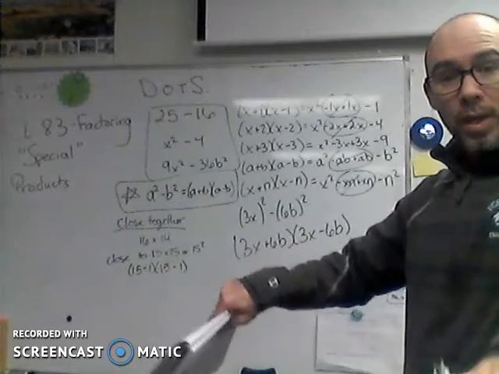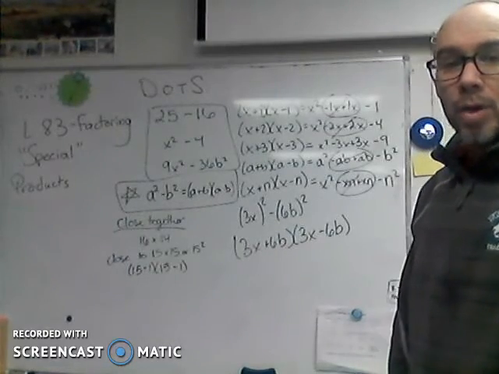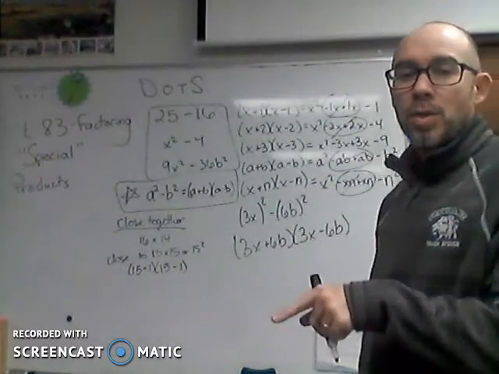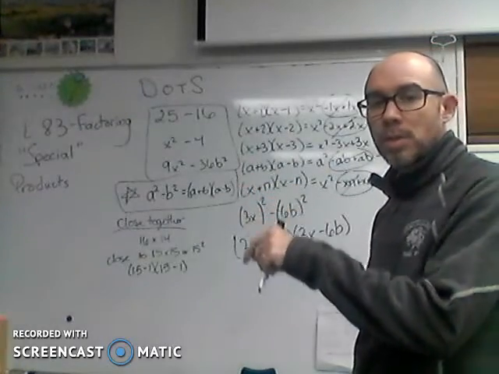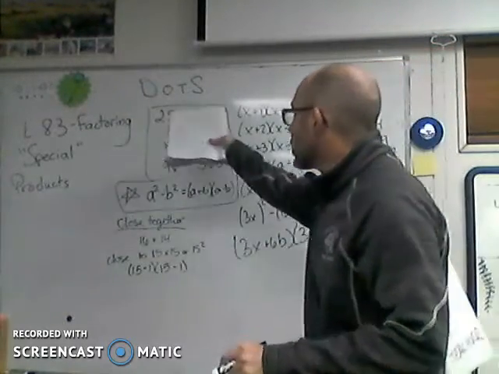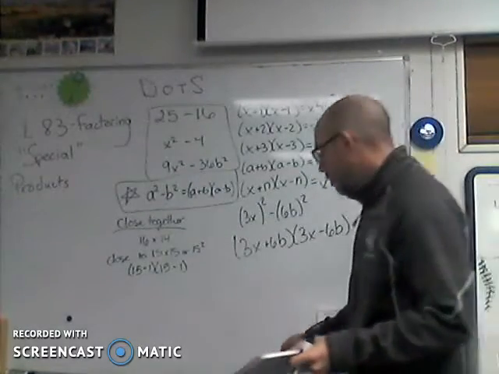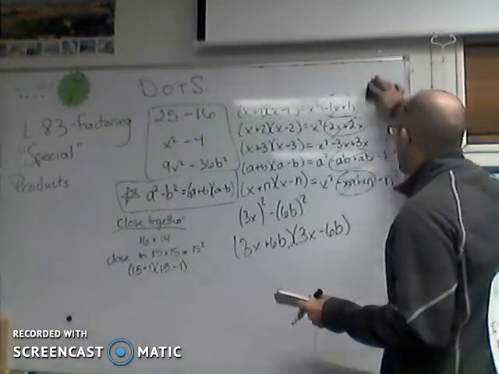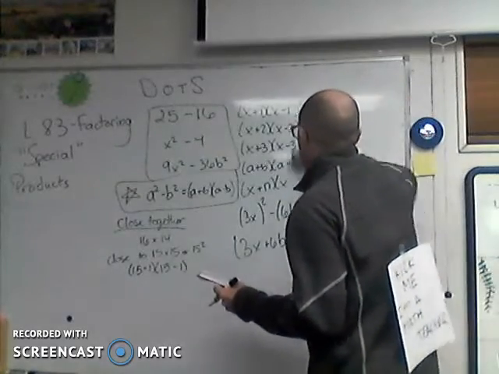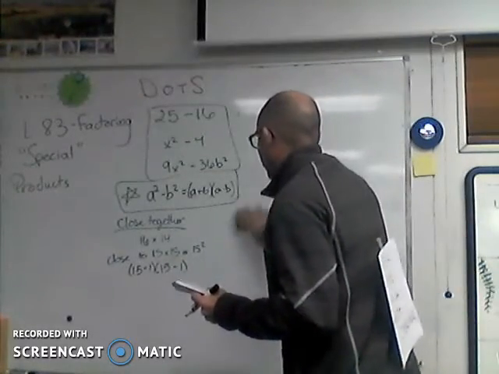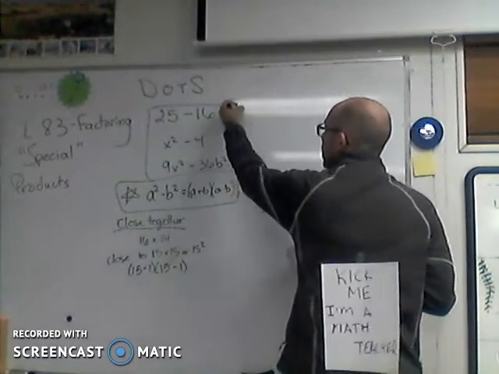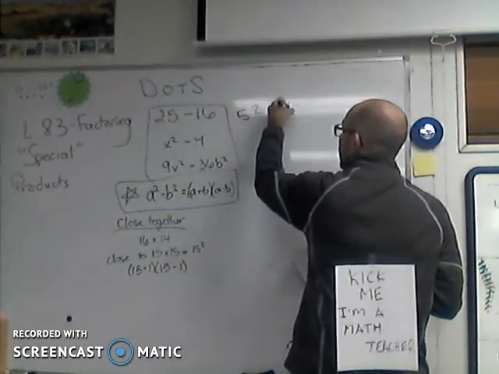Okay? Pull that thing apart into two pieces very easily if you recognize that you have the difference, subtraction, in the middle of two squares, something squared minus something squared. And it has to be something squared minus something squared, or else it will not work. But the middle stuff is going to take care of itself. So this one right here is 5 squared minus 4 squared.